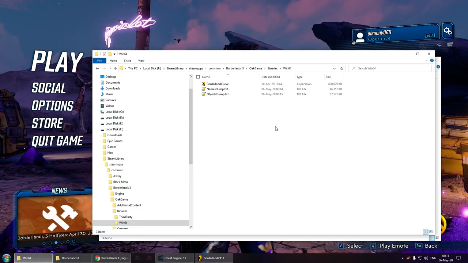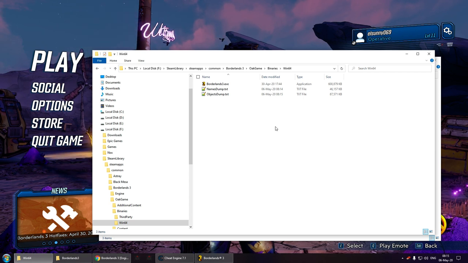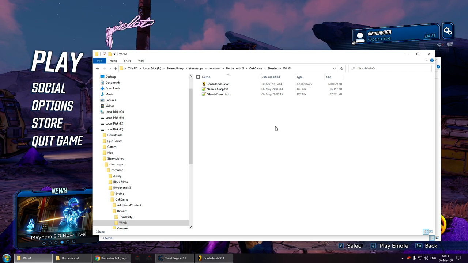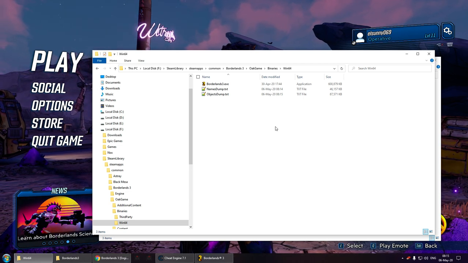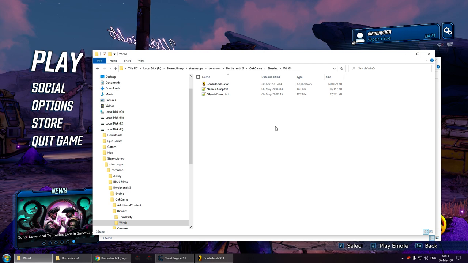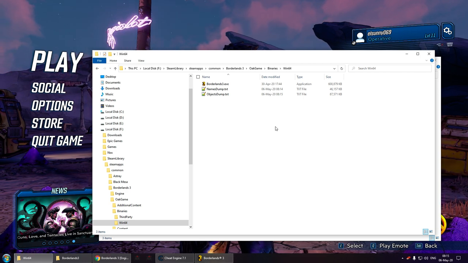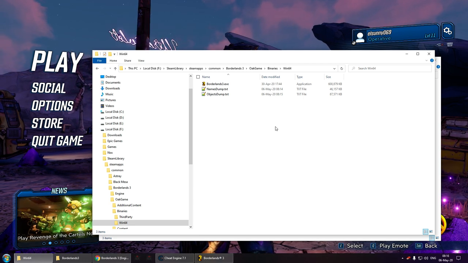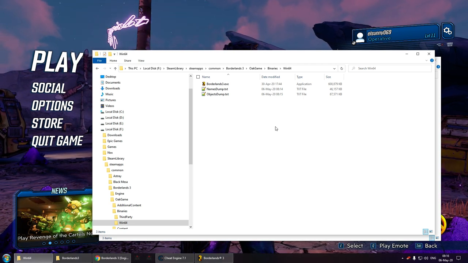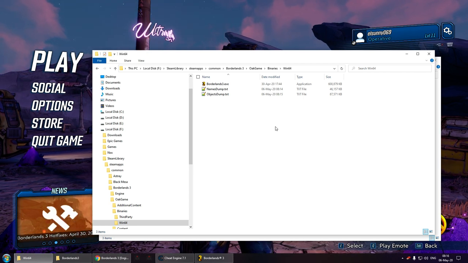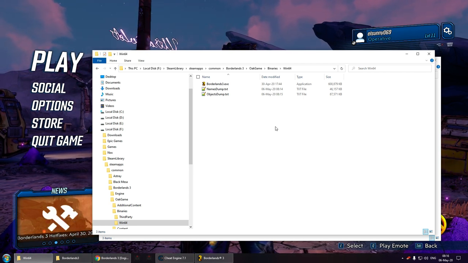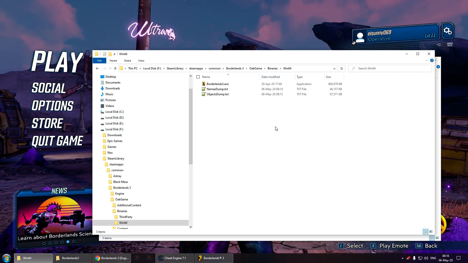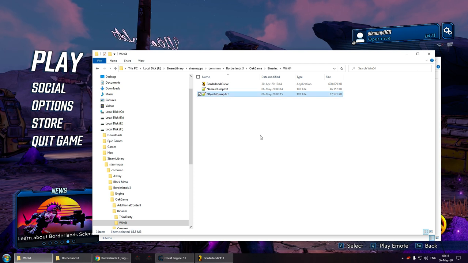These text documents are created at runtime, meaning every time you transition from one level to another you will have to recreate them. I mean you'll have to redump them, and in order to do that you'll have to press numeric pad slash. The reason for needing to recreate them is that the engine destroys and creates objects on the fly. So for example, when you transition from the main menu to the game world, more objects are created in the game world that will not be available in your objects dump.txt.